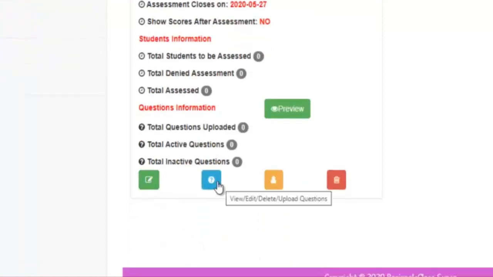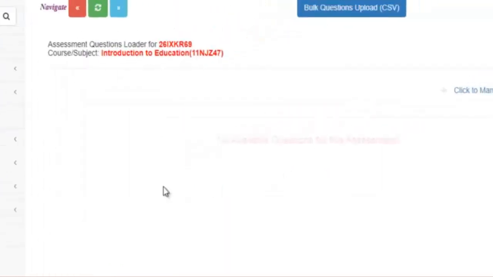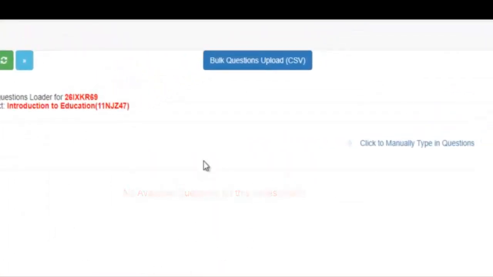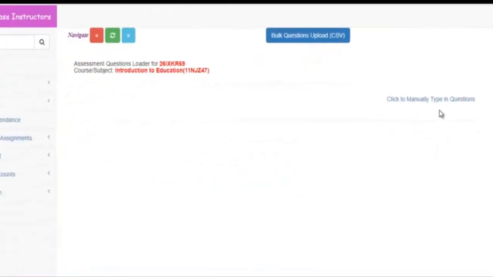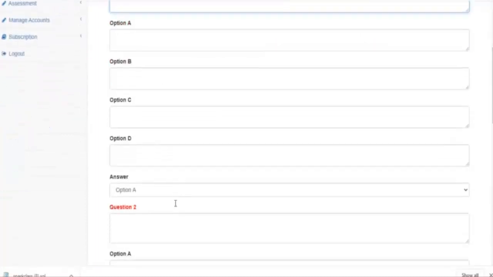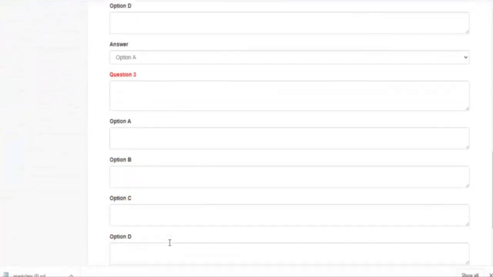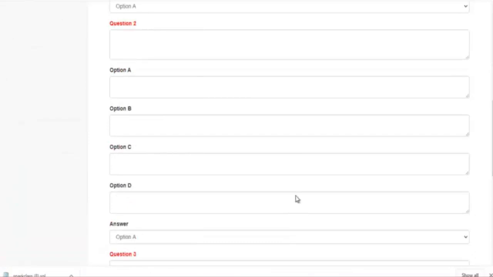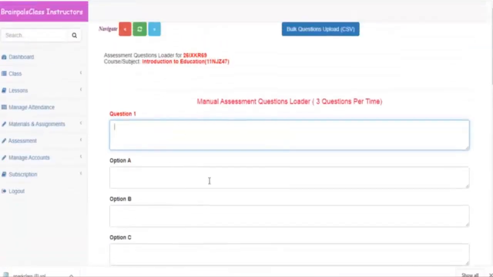we have this next button, which is very, very important, where you load up the questions. So you click on this, you'll be taken to this tab where you'll be required to enter the questions. Now there are 2 methods of answering the questions. Either you want to do a bulk upload using a CSV file, or you want to upload manually by typing in the question. So let's give a try to this. You can type in the questions, actually 3 questions per sheet, and every time you click on submit questions, another sheet is loaded up. Exactly.